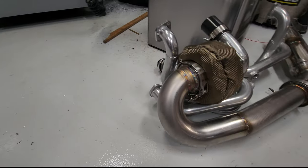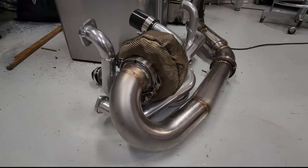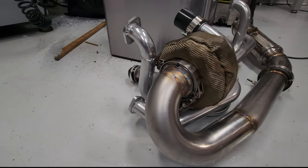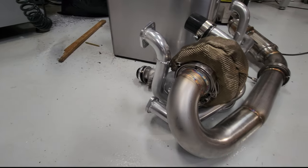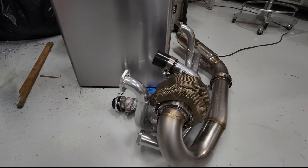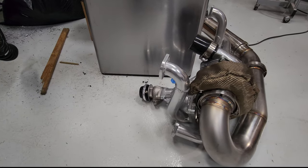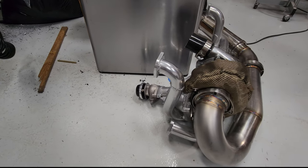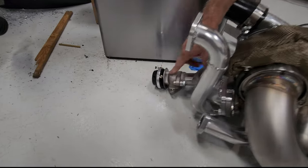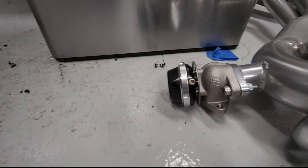That pipe's huge. What is that, like 3.5-inch, 4-inch pipe? Yes, that's a 3-inch pipe. That is big. You want the exhaust to really flow coming out of the turbo. You don't want anything impeding it, zero restriction. That's awesome. And, of course, it's going with a Turbo Smart wastegate.